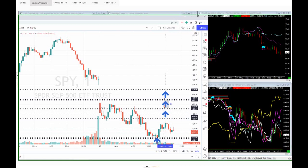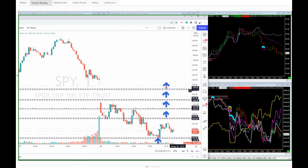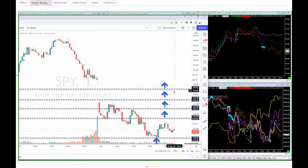And obviously the 425 is going to be the big battleground for this S&P this afternoon. And that's what we're trading. The 420s to the 425s. That's the battle. If we lose 420, the market's busted, right? We're absolutely busted on this trade. The price gets more bullish as we take out 422. And we start getting a breaker above 422s, 423s, it becomes more bullish, 424s, it becomes more bullish.